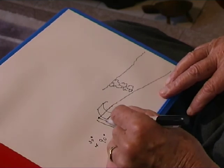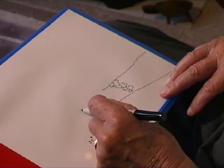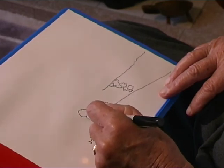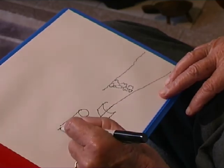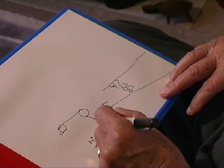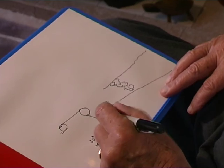Now, this was a skip wind, so up here inside we had to do an area where we could get the wheel in for winding up the skip, and also this going into the winding engine itself that wound it up. Now, the skip wind was, of course, like that, and it went on two guides.